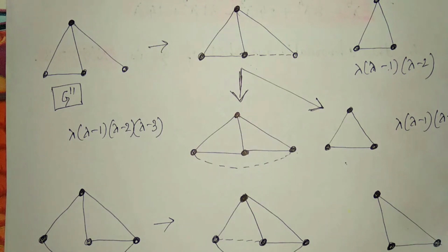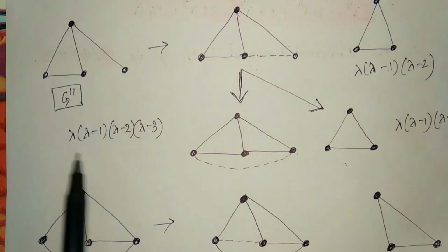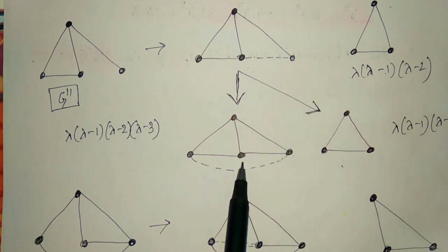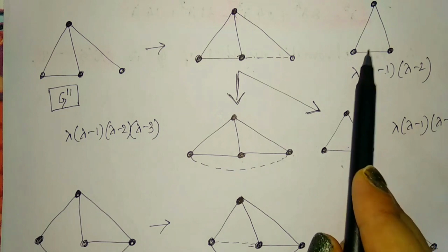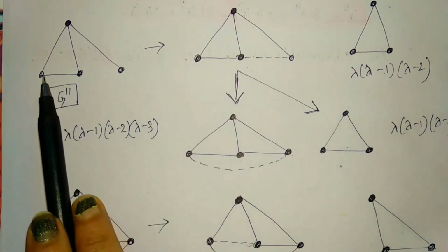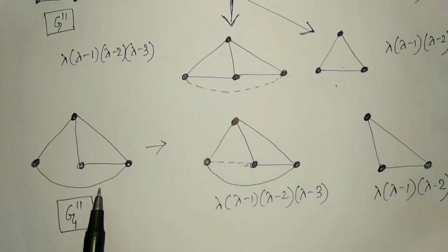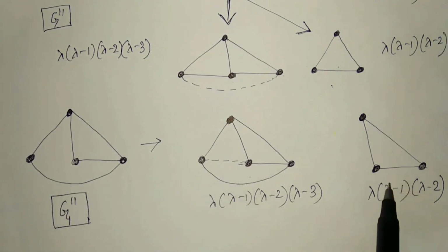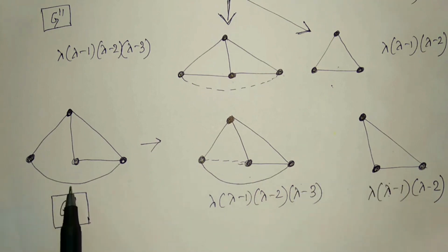So finally, in this way, by decomposition, the chromatic polynomial for this graph is the summation for this one and this one. This is a complete graph with 4 vertices. This one is a complete graph with 3 vertices, and this one is also a complete graph with 3 vertices. For all of these we know the chromatic polynomial, so we can find the chromatic polynomial for this one very easily. Similarly, for this one also we can find it very easily, because this one is a complete graph with 4 vertices and this one is a complete graph with 3 vertices. If we add these two, then we get the chromatic polynomial for this one.